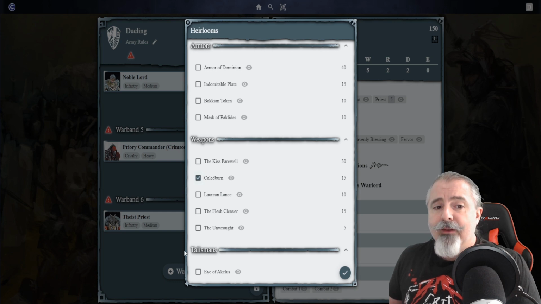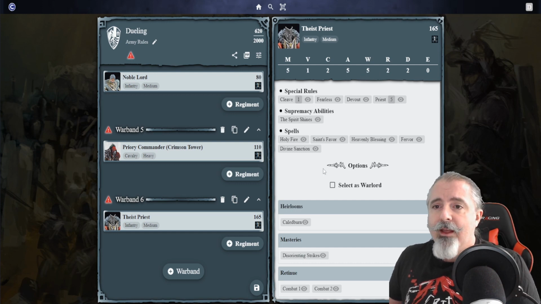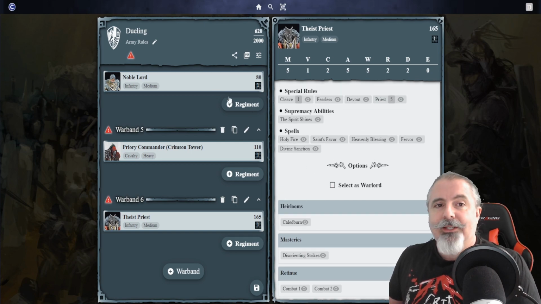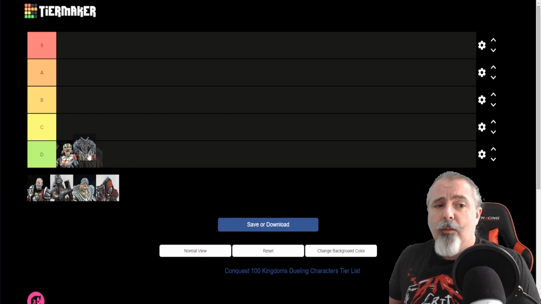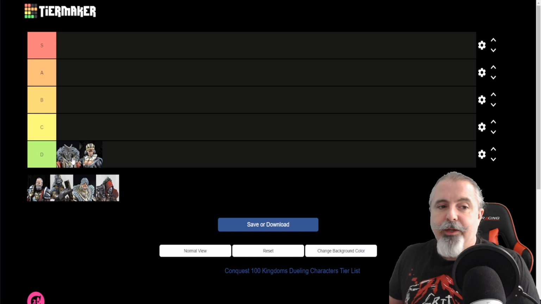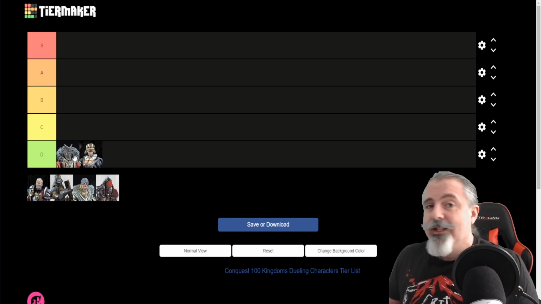So let's say we give the Theist Priest Caladburn. Now you have a Clash 2, Attack 5, Defense 2, 5 wound character. The Theist Priest is 165 points for this really bad duelist. Now, yes, the Theist Priest does duel better than the Chapter Mage, but it's still a caster, and it's 165 points of just pure garbage. So we're going to keep the Theist Priest higher than the Chapter Mage, but still in D tier.